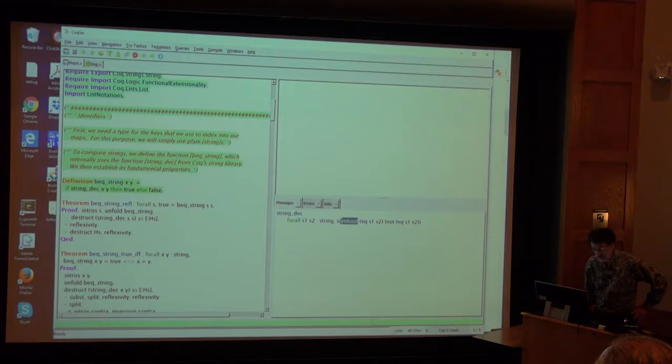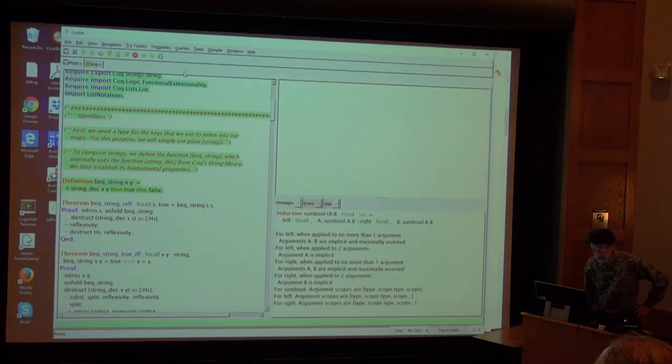So let's look again at what is some bool. I'll print some bool. Some bool is an inductive. It has two constructors called left and right. And the left constructor carries a proof of A. And the right constructor carries a proof of B. So, if I have the witness to the fact that either S1 equals S2 or S1 not equal to S2, you can destruct it. You can pattern match on it. You can say, is it left or is it right? And if it's left, it will hand you the proof that they're equal. And if it's right, it will hand you the proof that they're not equal.